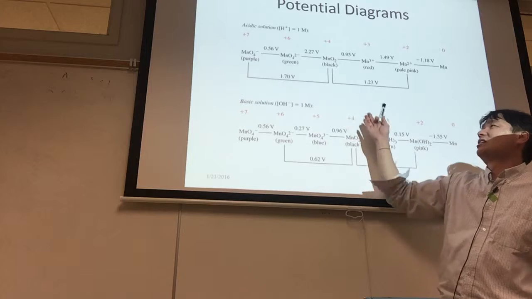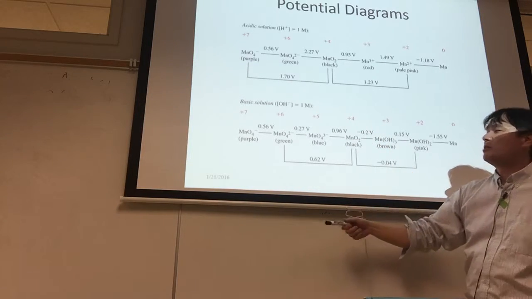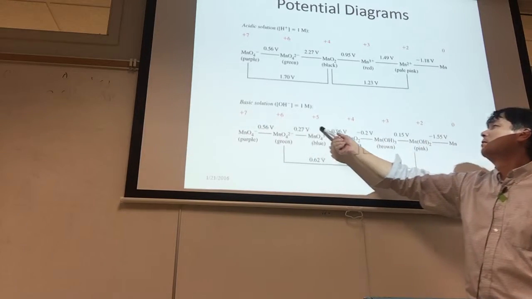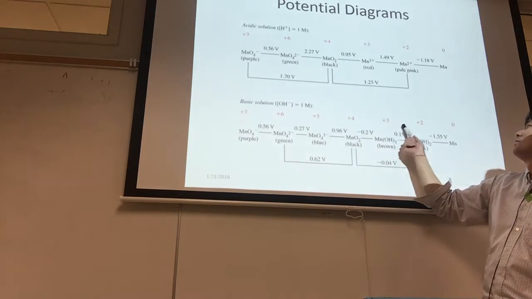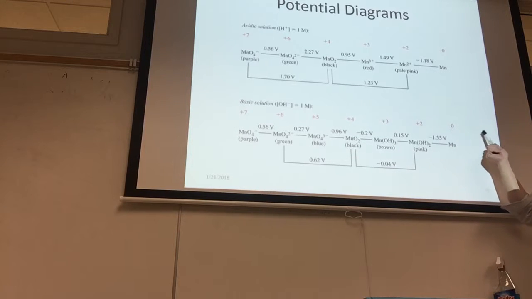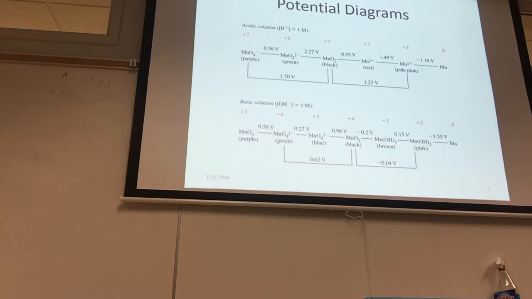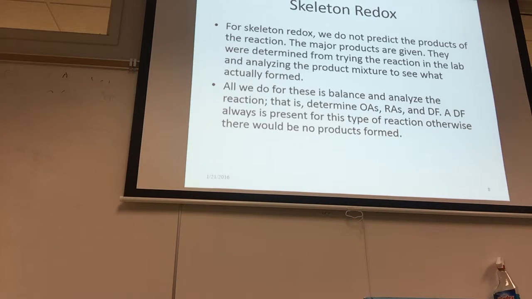And so the redox reactions can get quite complex, especially for manganese. Manganese has oxidation states ranging from +7 to +6, +5, +4, +3, +2, 0 to potentially negative in the gas phase. All right, so we aren't going to do anything with potential diagrams because that's going to up the complexity, but it would increase the accuracy of our predictions.